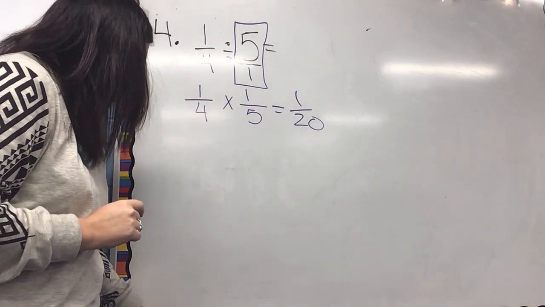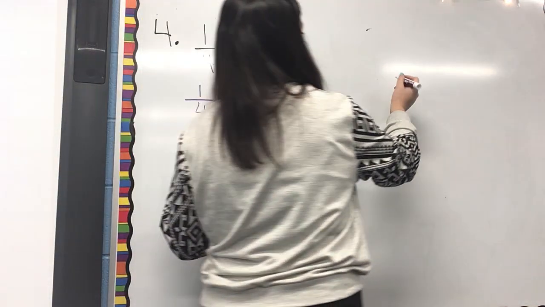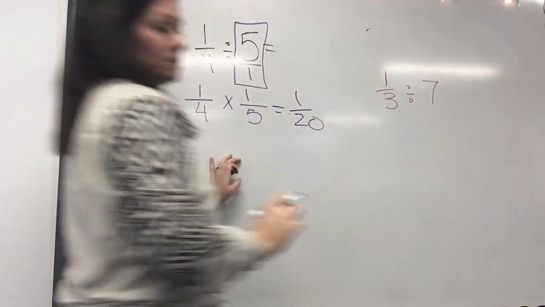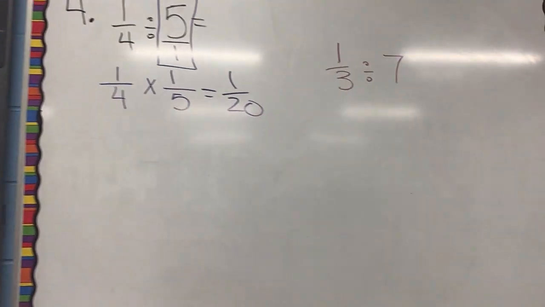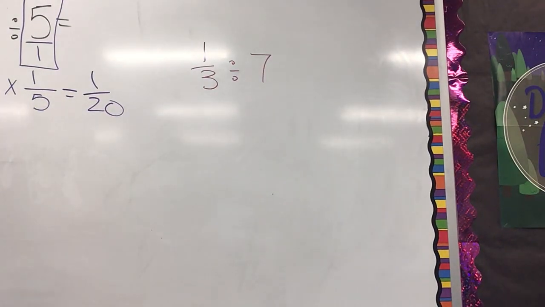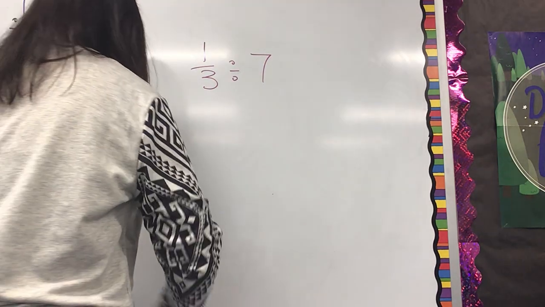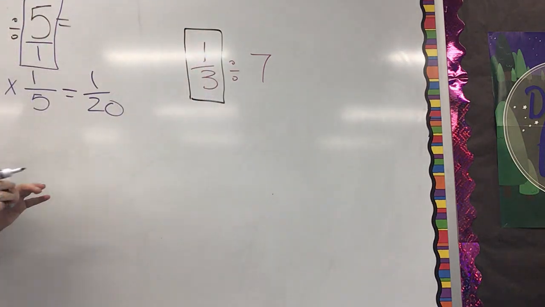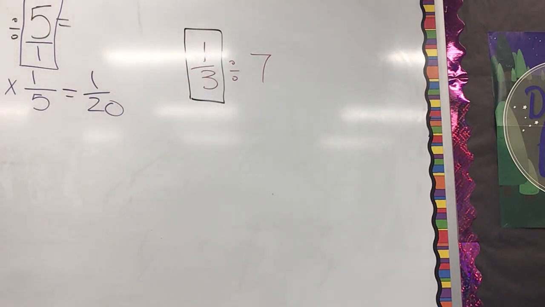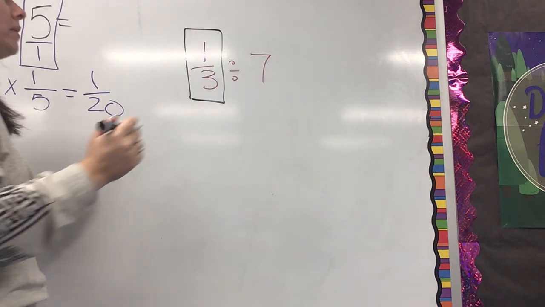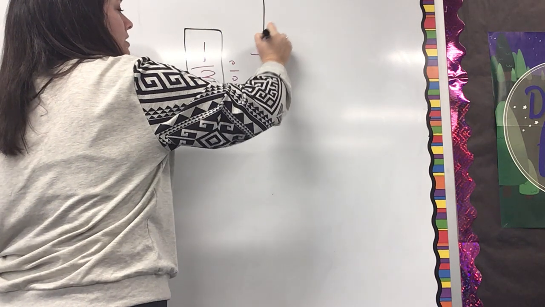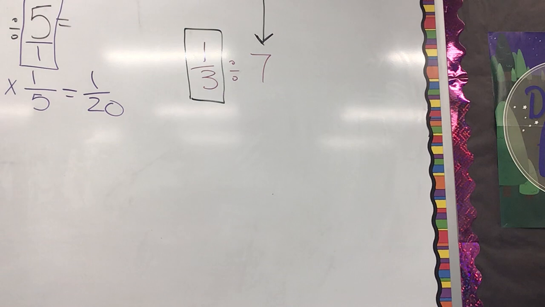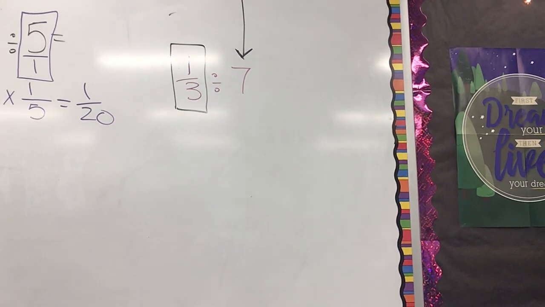Ladies and gentlemen, here's a mistake I want to show you that I fear that some friends will make. If I give you 1/3 divided by 7, my fear is that at some point somebody's going to go, ooh, I need to find the reciprocal of the fraction, and the fraction is right here. So I flip this one. Ladies and gentlemen, you will get it wrong every time. You always, always, always find the reciprocal of our second number, what we're dividing by. Okay? Always. There is no other option there.